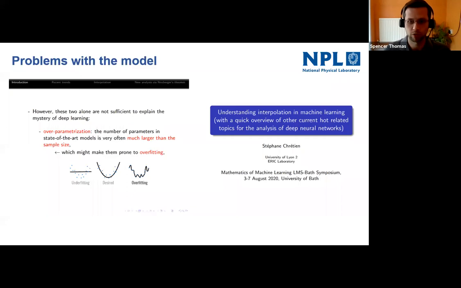So problems with the model, I won't dwell too much on this because Stefan gave quite a nice talk yesterday that covers some of these issues in terms of overfitting or underfitting and overparameterization. These kinds of problems are very well understood by this community and this audience, so I'm not going to dwell too much on these concepts. But obviously, if anyone has questions, please ask. And there's obviously a role of regularization in a lot of this to help with overfitting problems specifically, and there are some more details I go into with this. But for now, this catches all of the problems with the model, I would say. I'm sure many of you are familiar with.